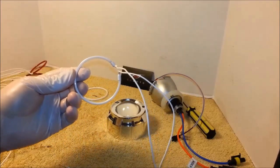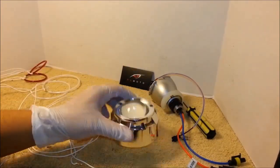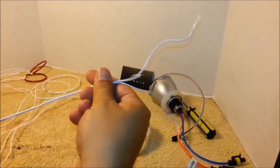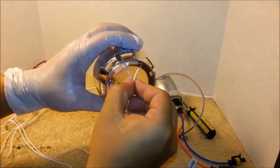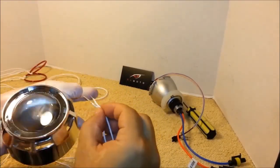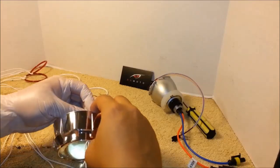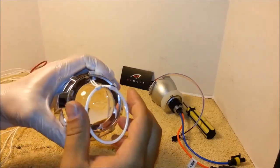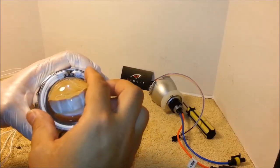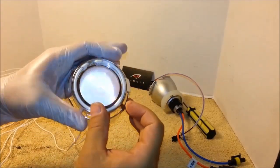I usually start from the smaller halo that goes to the front of the shroud. Take the wires and fish them through the big hole at the top. Press in the ring just to make sure it fits properly.